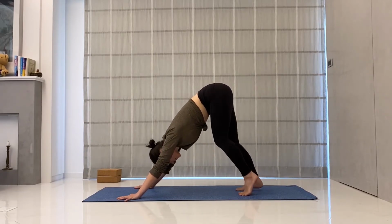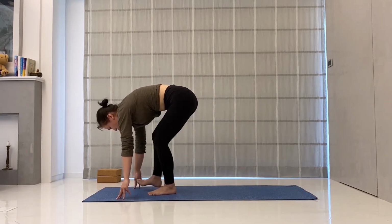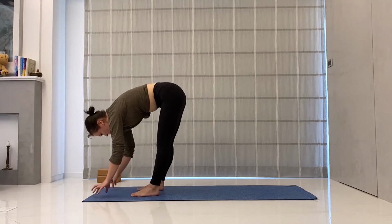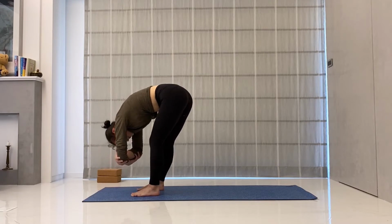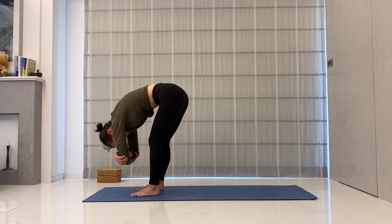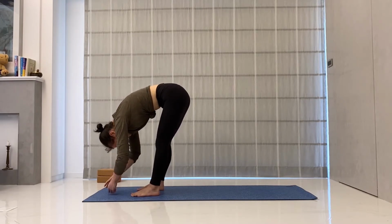And from downward dog, we're going to walk our feet forward to our hands. Now we're finding a fold at the front of our mat. Again, fingertips into the mat or grab hold of the opposite elbow. Gently rock a little bit from side to side. And then stop back in the middle.